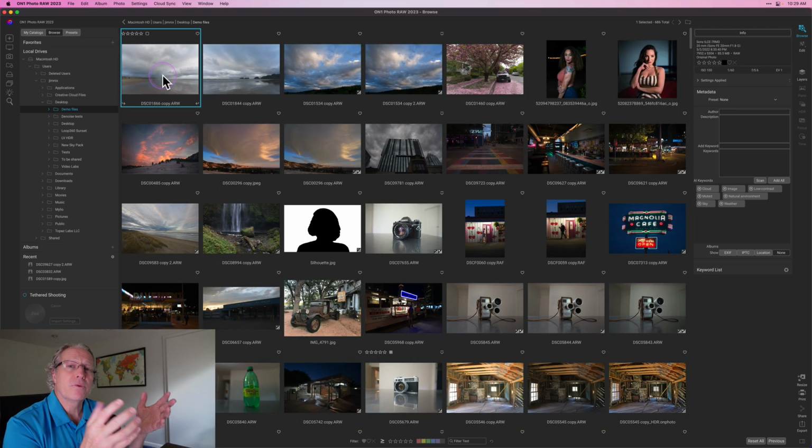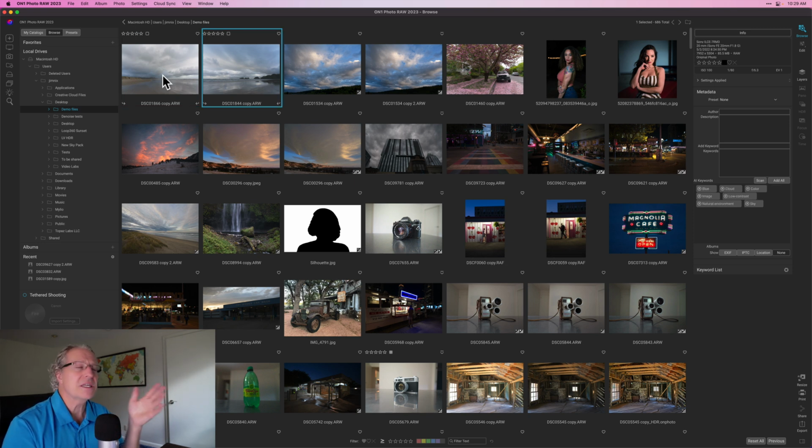Now here's an example of where something was a little bit of a head scratcher for me, and that is this photo and this photo were basically taken a couple of minutes apart in essentially the same location. This first one looking south on the beach in Oregon, and the second one looking north from essentially the same spot. I moved a little bit, and it was 5 or 10 minutes between shots, but I was in the same location.